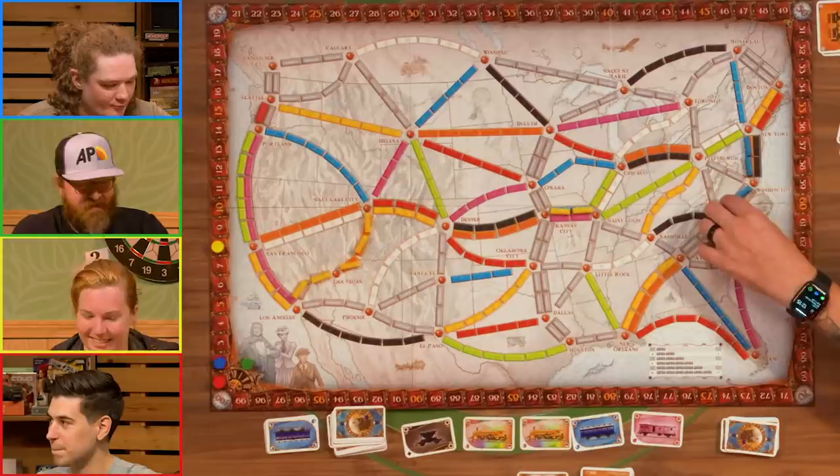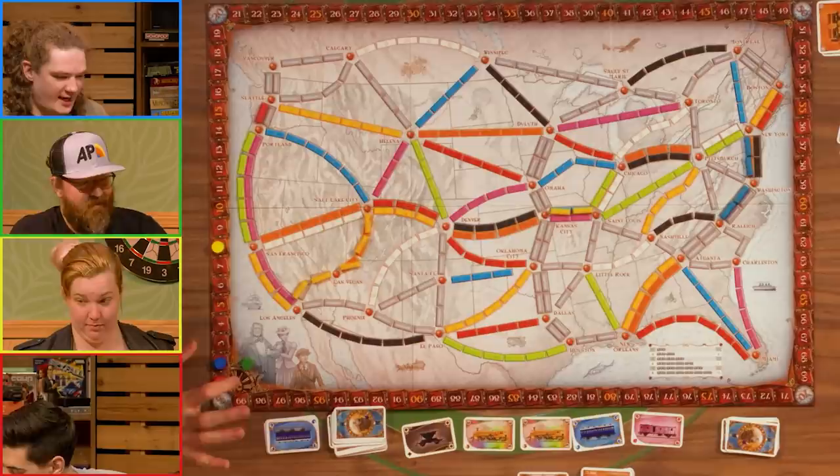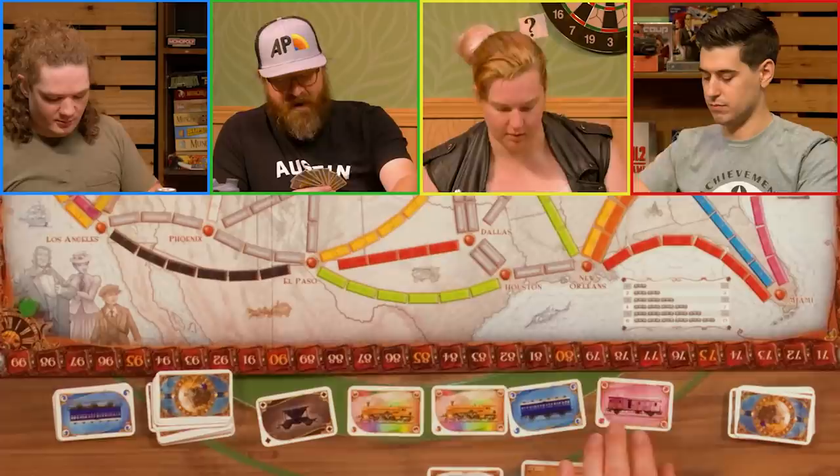Two more points for Michael. Yeah, this is your chance. Everyone clog up the route. Definitely. So he's at four now. Blue, he's at four. A clog jog. All right, my turn. Clog jog.